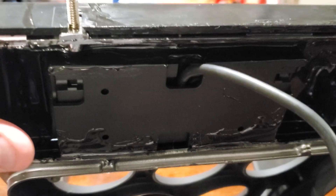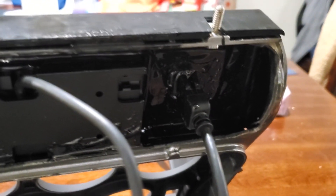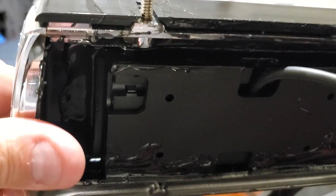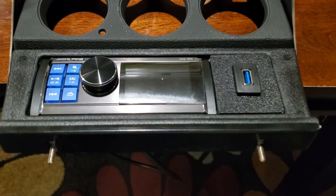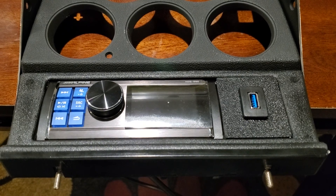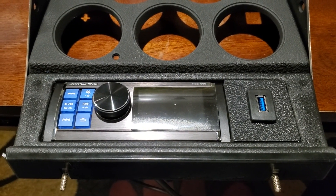I want to give it a little more support so it's nice and sturdy and never cracks. I'll cut another plate, make it a little bigger to cover it all, and go over one more time with the bond adhesive to get really in there so everything's bonded up really nicely. Turned out really good — I'm very pleased. If you want to do this yourself, it's not that hard. It just takes a little bit of time, mostly waiting for the bonding agent to set up.